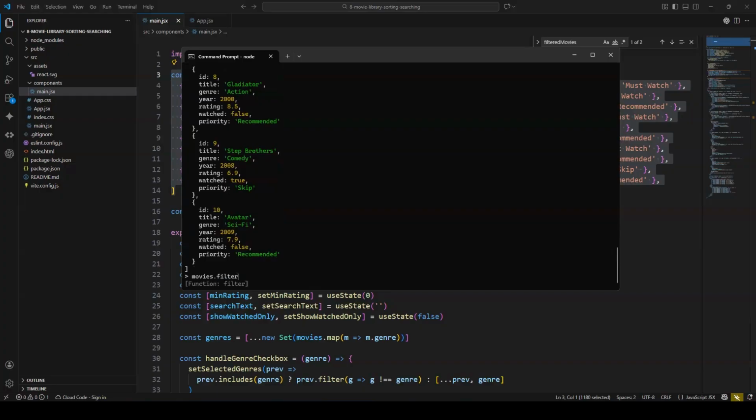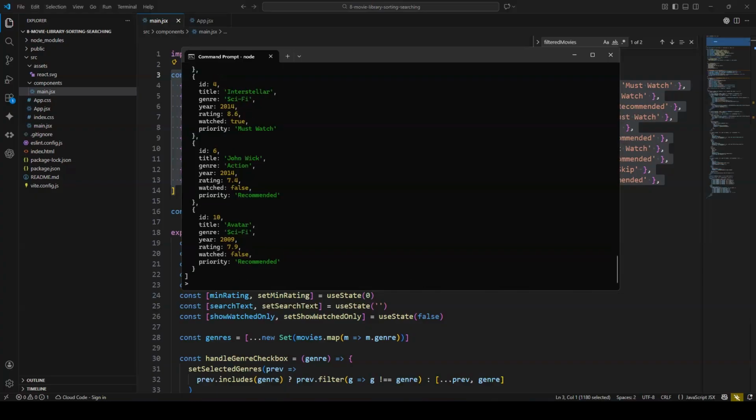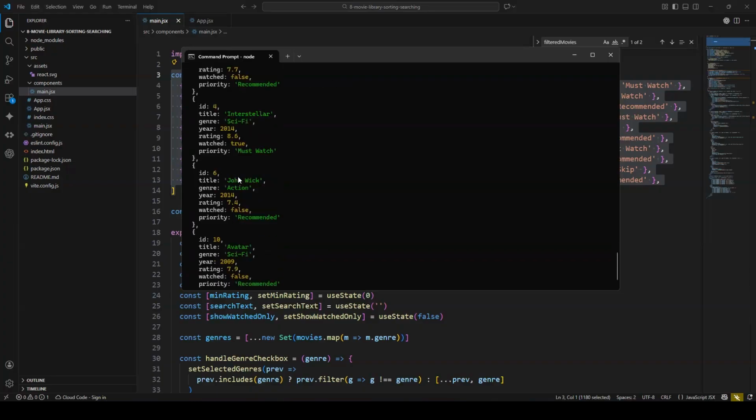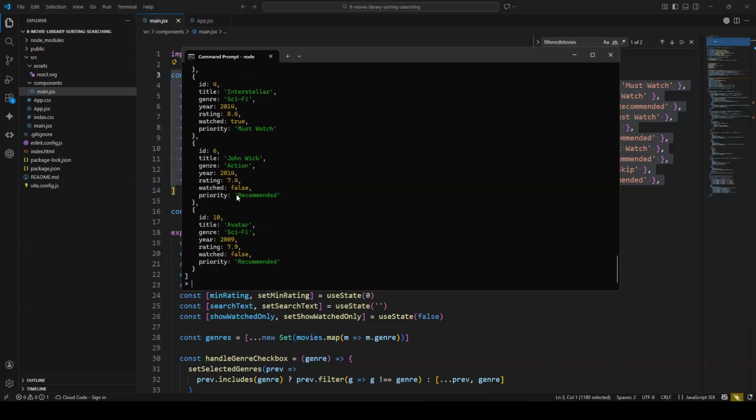So we can do movies.filter, and then I will retrieve each movie, and for each movie I want movie dot year greater than 2008. Now if I see my output after filtering, I see Inception, but I don't see Gladiator or Matrix or anything like that.